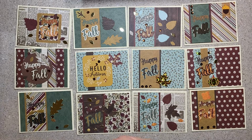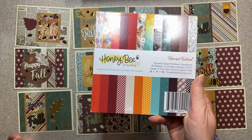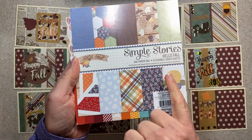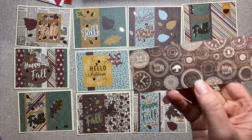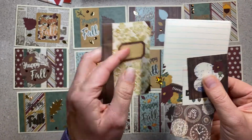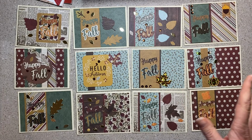Last month, if you recall, I showed you sort of a fall mess. I have a brand new Honeybee Harvest Festival pad. We'll talk about that. Simple Stories, Hello Fall. And then I also had this paper that's in front of you, which was like a family tree, all about family paper that was very traditional fall colors. So there were a lot of cut aparts and sentiments that were family-ish, and I just covered those up.